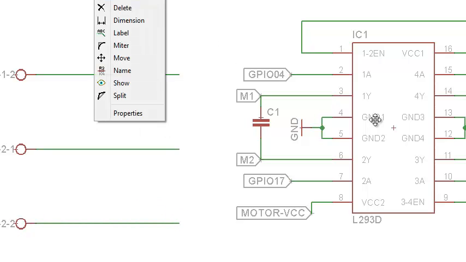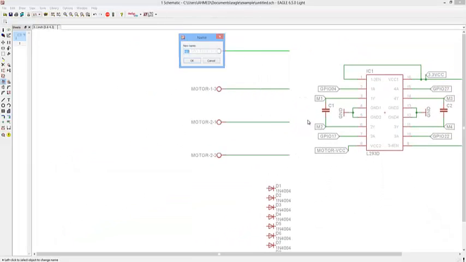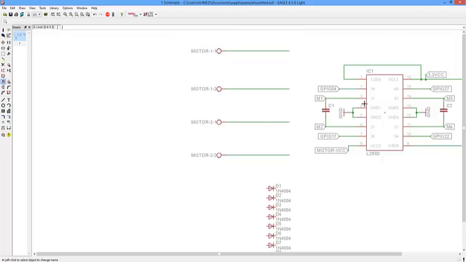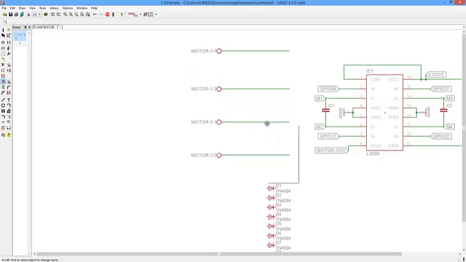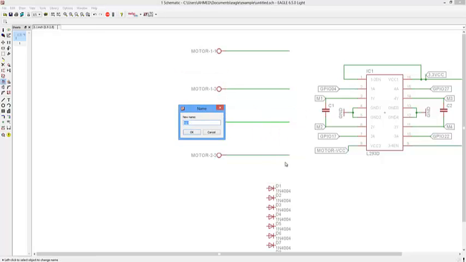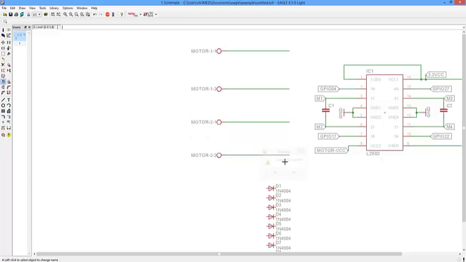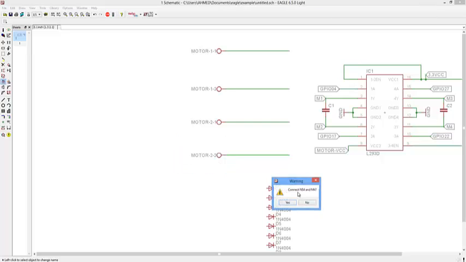So these are supposed to connect to the output from the H-bridge. So name this M1, this one's name is M2, and this one's name is M3, and this one's name is M4.